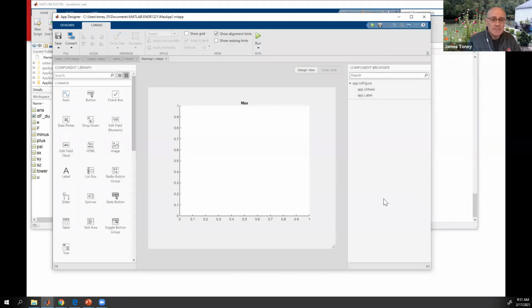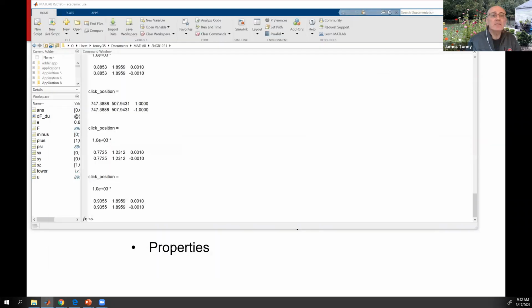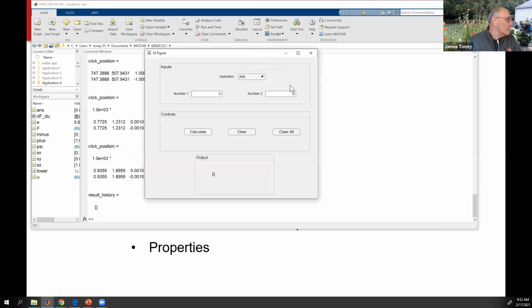Next thing is a menu. And for that, I'm just going to go back to our adder app and add something to it. And I think for this one, I'm just going to show you the existing one rather than build it from scratch, just to save time. All right, so I put a menu here.